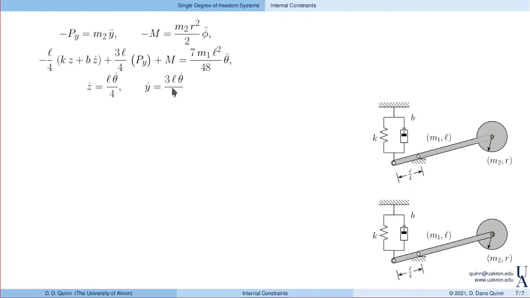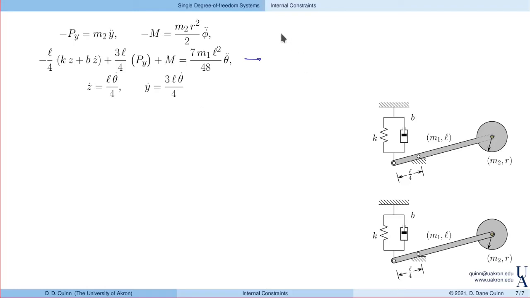So here, I'm actually going to eliminate everything except m and phi, because that has to do with the different constraints that we have. So I'm going to eliminate py; I'll take this and substitute it in. And then I'll choose to eliminate z and y, so I can write a single equation in terms of theta, and then we'll also have m and phi. So let's do a little bit of algebra. I'd say pause the video, maybe do this yourself, but again, we'll make use of these constraint equations.